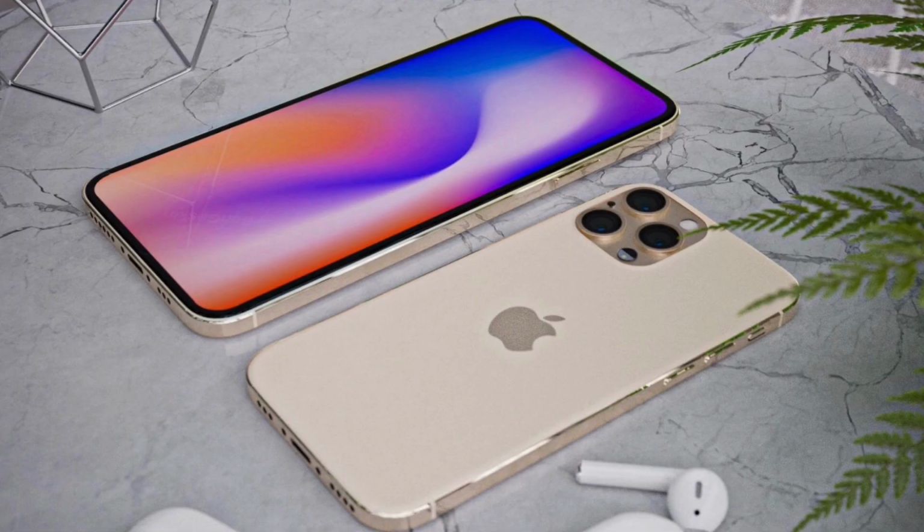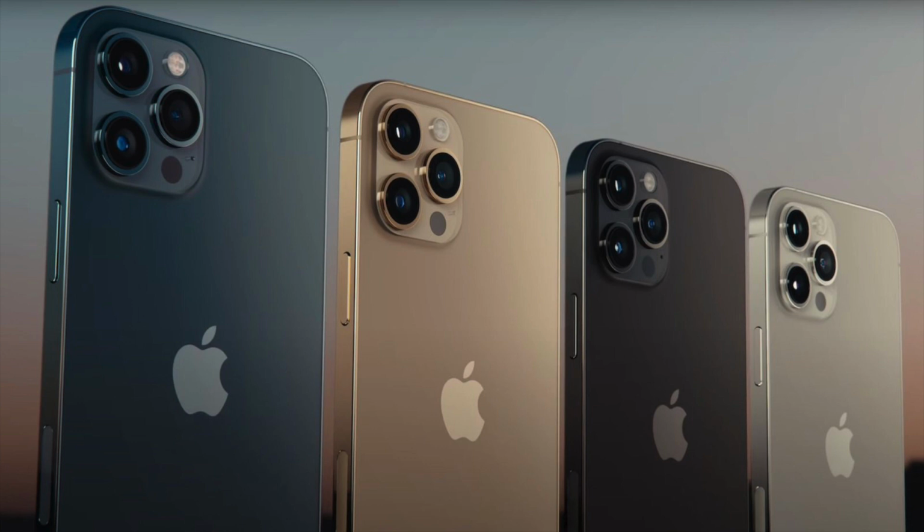In fact, I'm already very sure that the big headline feature with these iPhone 13s will be the Touch ID scanner because, let's be honest, since this year was the big redesign year, next year is going to be the S upgrade, and so it's going to be very minor changes, and of course, they need one big feature to sell you on, and this Touch ID scanner will definitely be the big feature that will get a lot of people upgrading.